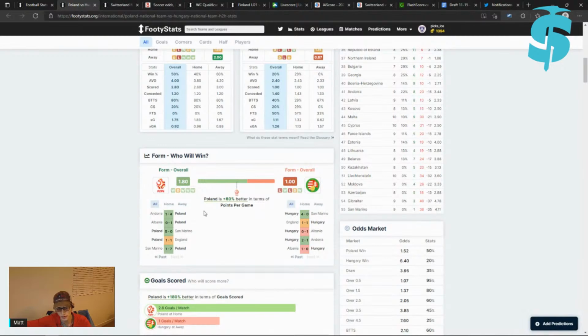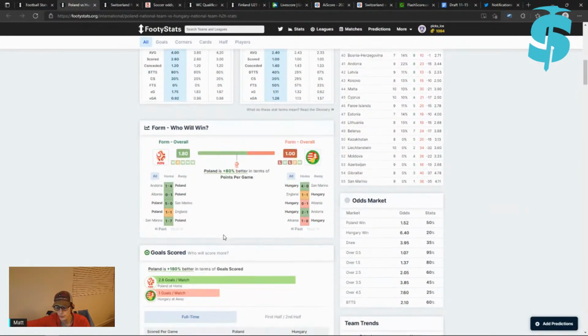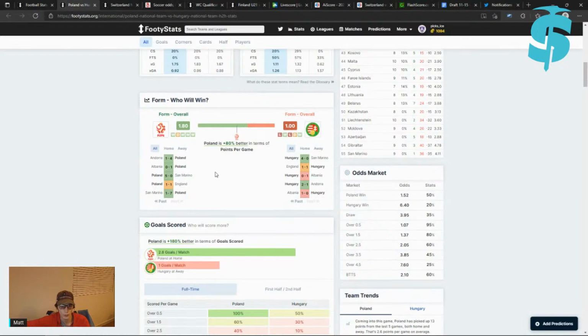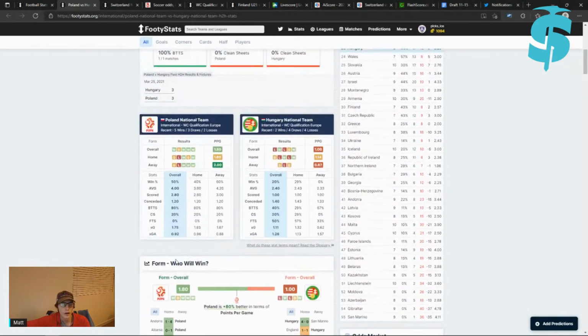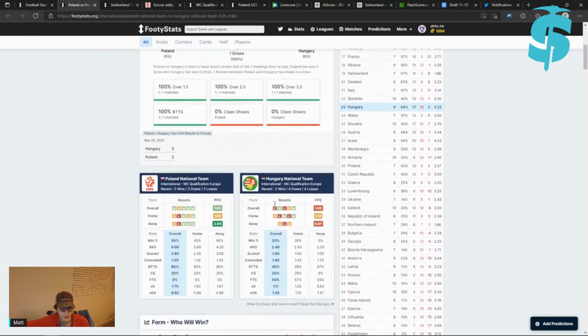That was actually my biggest play of the day. It was Poland minus 2.5 or 2.75. I believe they won like 4. Yeah, 4-1 says right there. Anyways, let's get into this Poland. Actually, wow. Only 0.92 expected goals against. They're conceding 1.2. So they are actually underperforming on defense and overperforming on offense, probably because Lewandowski is just a beast, to be honest.